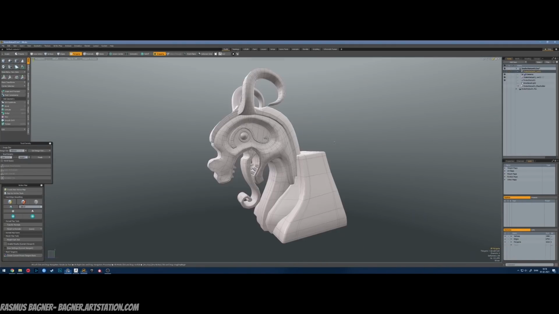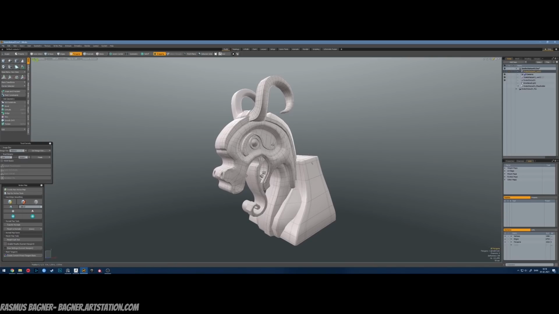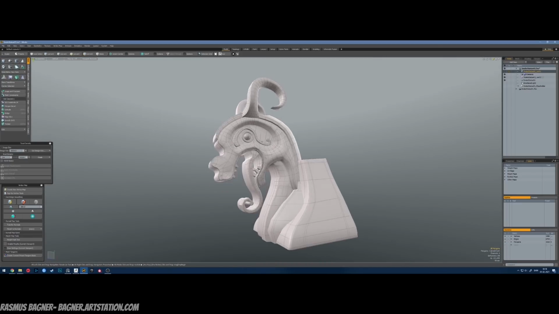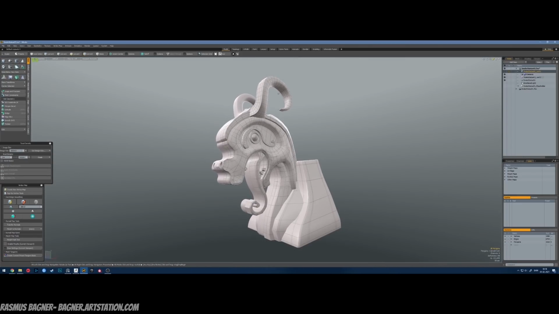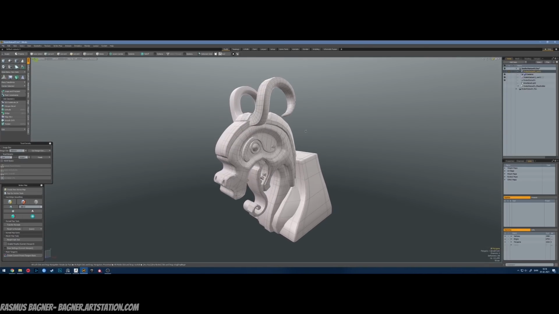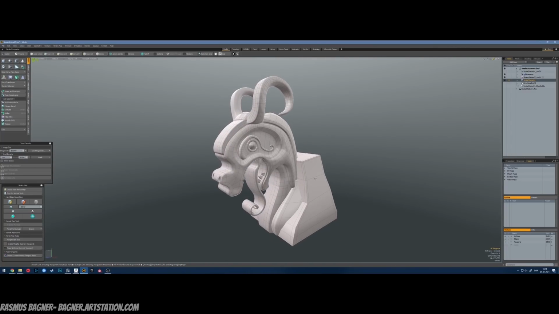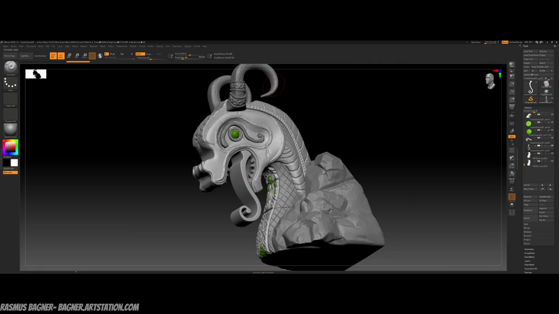After this, I went into Modo. You can of course use any software you want. It depended a bit on the actual asset if I started out in Modo or if I just did it in ZBrush. I wanted to design the asset from the bottom up, so I felt it was a bit ideal to use Modo. So I just took it to a decent phase, and then I subdivided the asset like this, and then I exported it into ZBrush here.